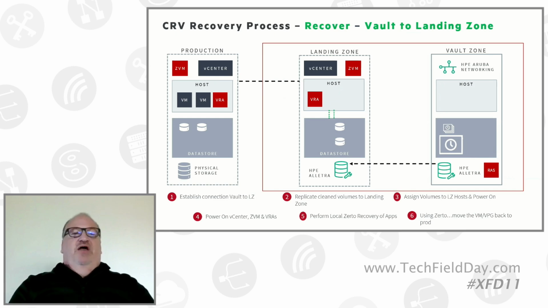What we will do, and some customers want to do this, is size the landing zone, the vault hardware, to be able to run a subset of applications that the organization has identified as the minimal applications they need running in order to take care of their customers and run their business. So we have a lot of flexibility in terms of sizing, right? If we want to increase the host CPU and memory because we're going to bring in more VMs potentially at one time, or increase the storage, it's all very granular. It's all very modular.